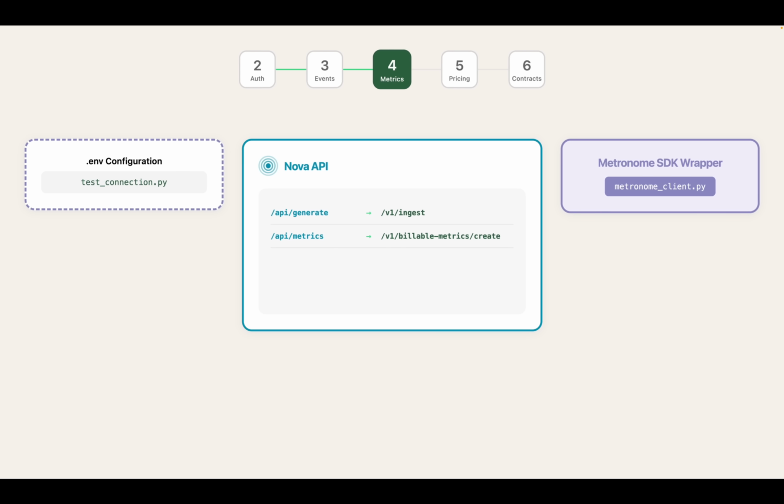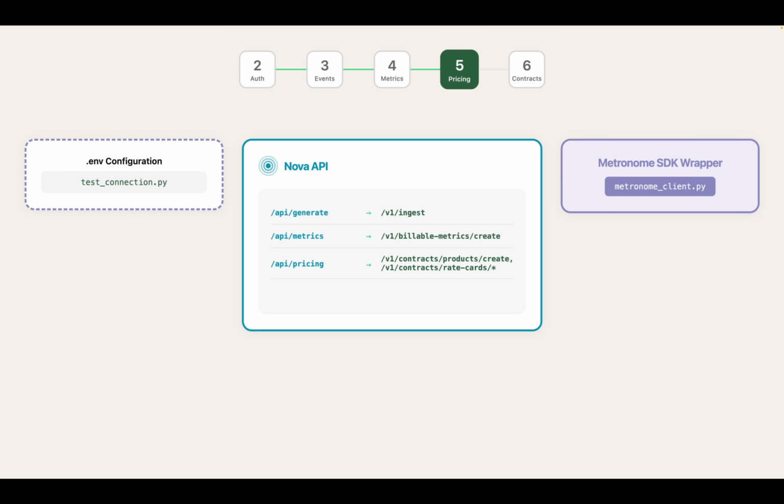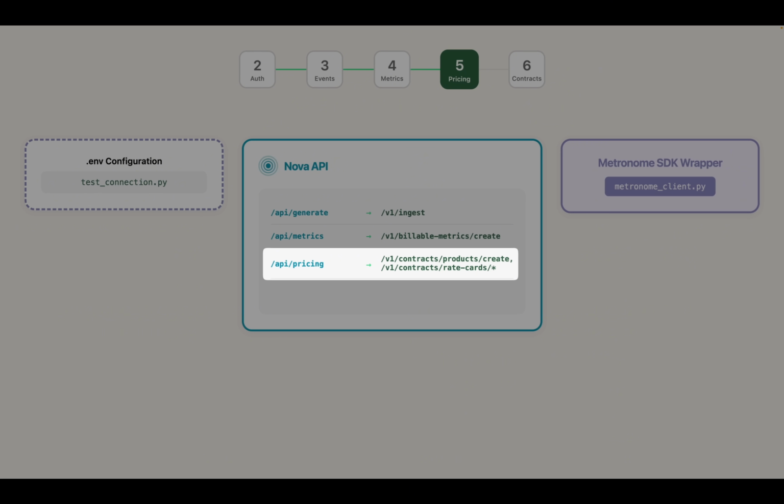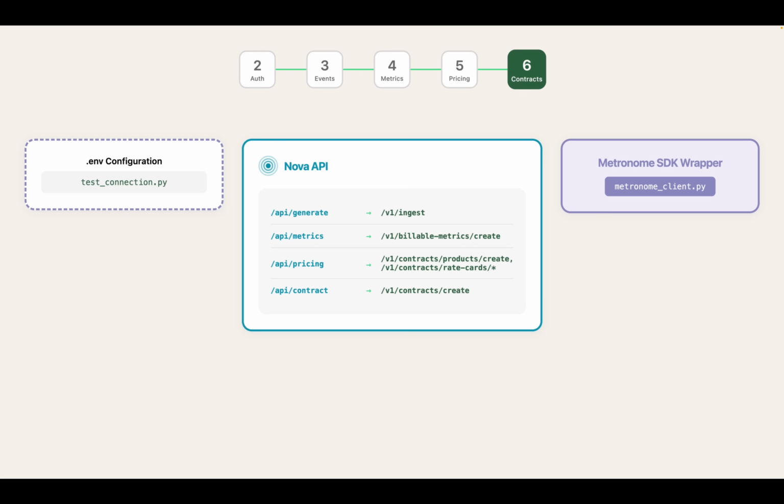In episode 4, we added an API metrics endpoint to our Flask API, and we used it to create a billable metric that aggregates our image generation events by image type. In episode 5, we attached prices to those metrics. One call to our pricing endpoint set up our entire pricing structure in Metronome. So it created a product and a rate card with our pricing. And we just introduced contracts, which enabled automatic invoicing for our customer and connects everything together. So the billing pipeline is now complete and operational. And that's it. We've built a full billing pipeline from events all the way through to invoices.